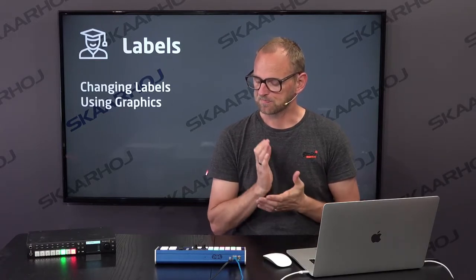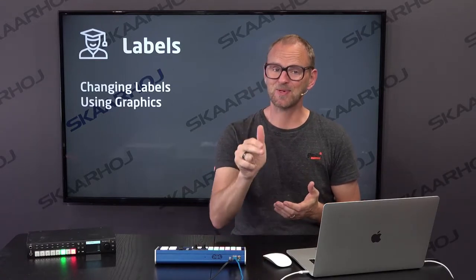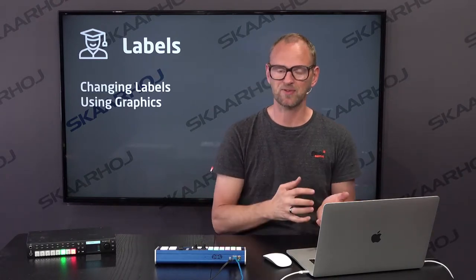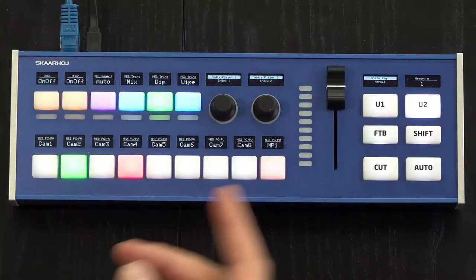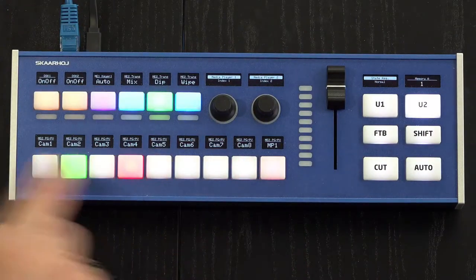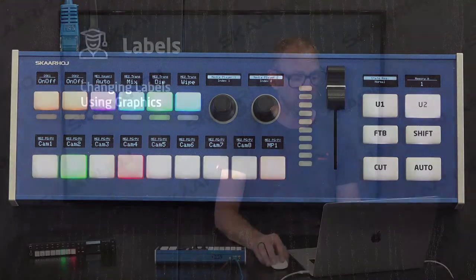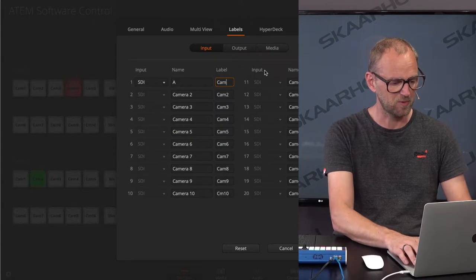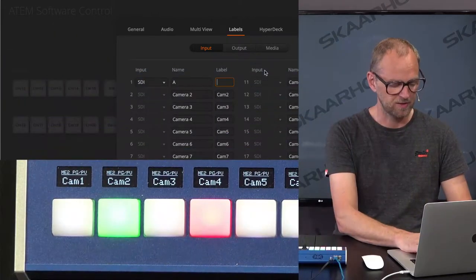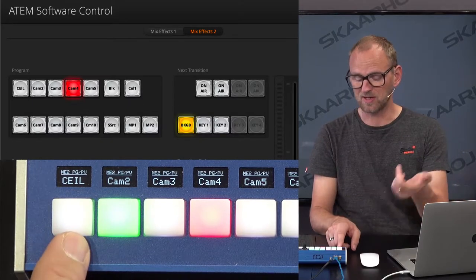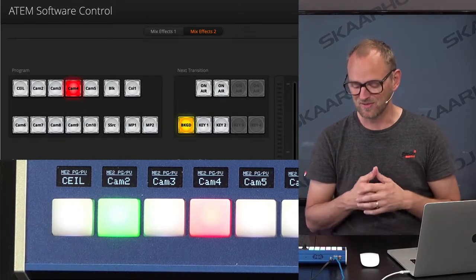So in this video, we're going to put that icing on the cake because in this case, those labels are pulled out of the system. You see how the ATEM device core is really well designed to show you all the right stuff. We can change the labels of the cameras on the fly. So we just go here and then change the label for camera one to ceiling, for instance. And then we press save and it's instantly updated on the panel. And that's just super great and everything.